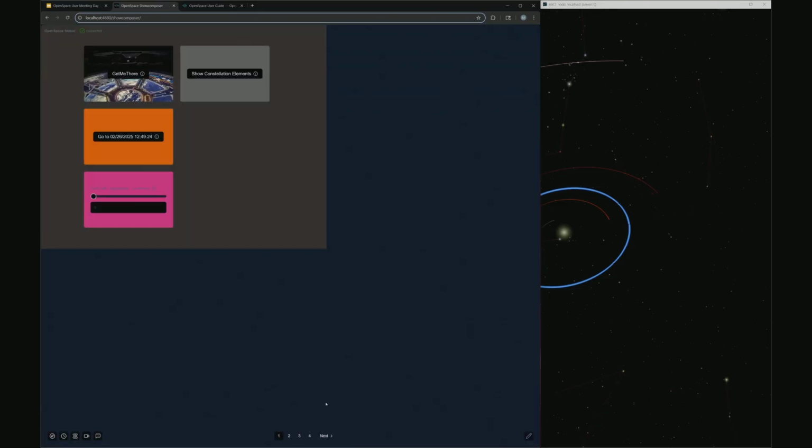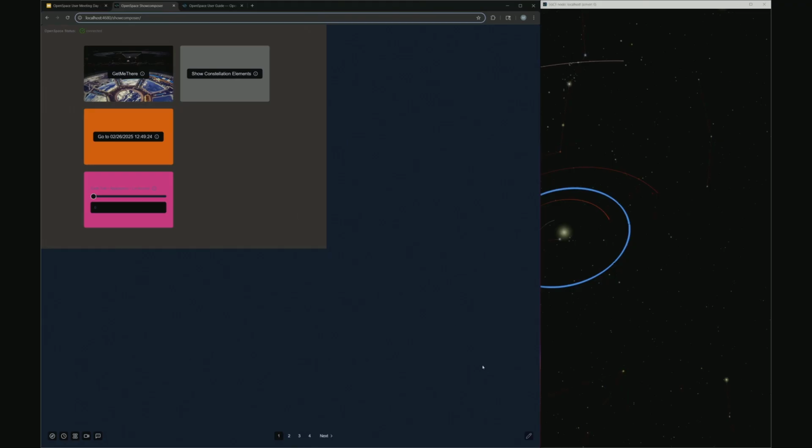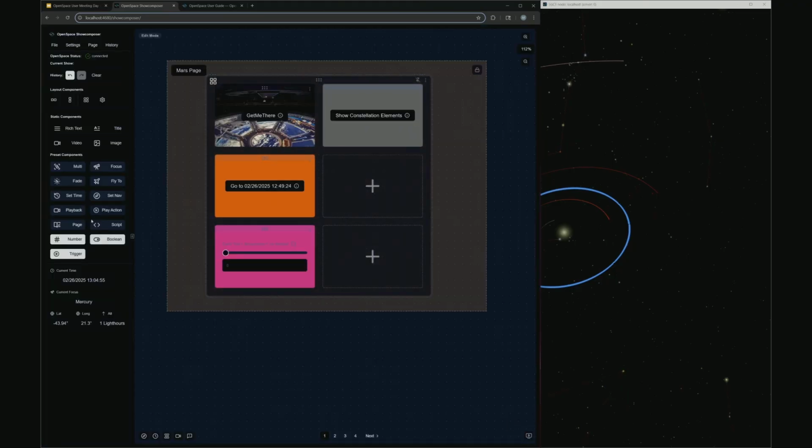So we don't have a drop down list of the page names, which maybe we could, where it could list out the names. But we do have this page button component type that will navigate you from one page to another.